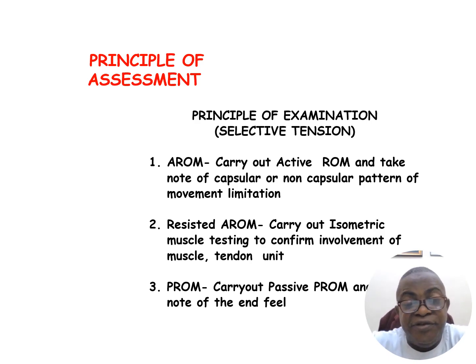Okay, active range of motions are movements that are carried out by the muscle and the tendon attached to the bone. And it takes note of capsular or non-capsular pattern during these active range of movements. I'm going to explain the capsular and the non-capsular components in a very short while. And when the resisted active range of motion is happening, that's when the therapist applies a direct resistance on the action of the muscle in an isometric pattern. And whenever pain is aggravated, it also confirms involvement of contractile tissue. We're going to talk about this very shortly.